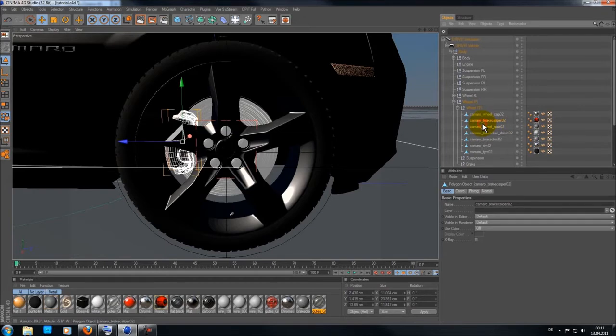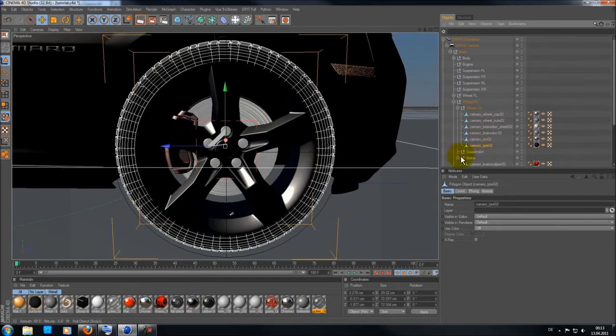We should drop the caliper out into the brake object, because the brake object is excluded from the wheel and is not moving. Cap.